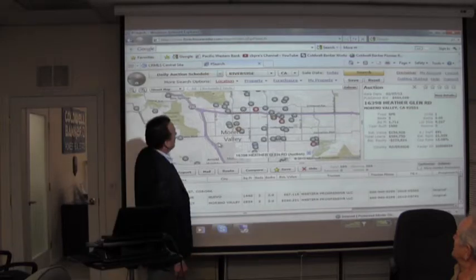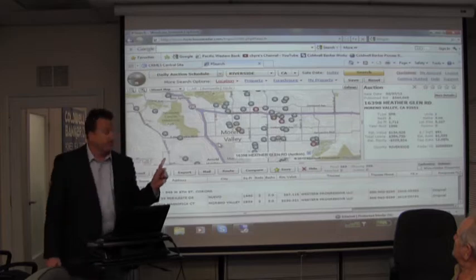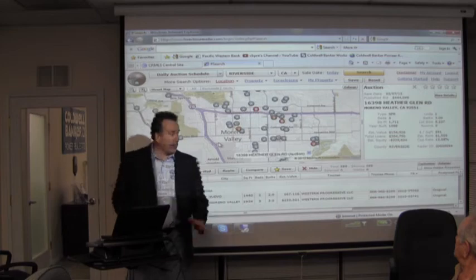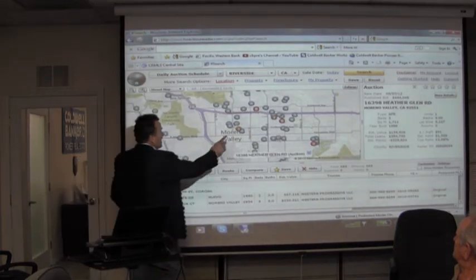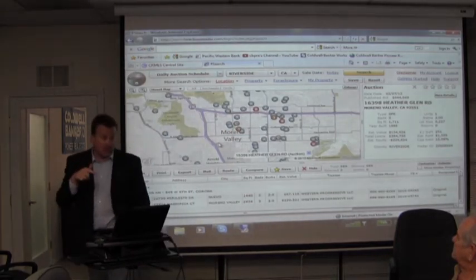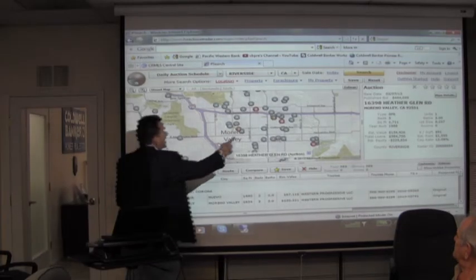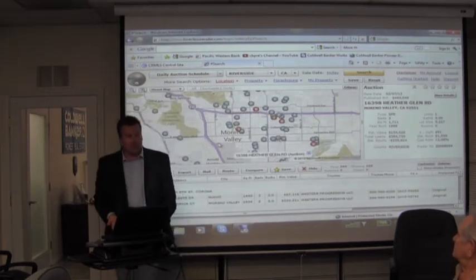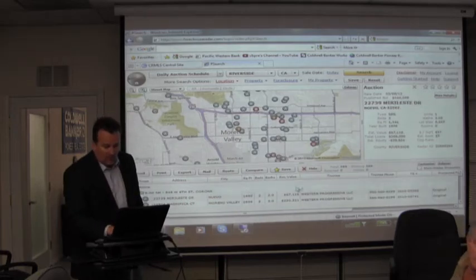Okay, so at any rate, this is today's auction schedule. There's 589 properties listed on this auction schedule. Again, you've noticed there's a couple of new things that have appeared up here. Number one, we've got a C and we've got a 3. The C's are for canceled, and the 3 means the property was sold to a third party. The B's mean the property went to sale, and the A's, these properties were supposed to go to sale today. So this is why our market is so crazy.